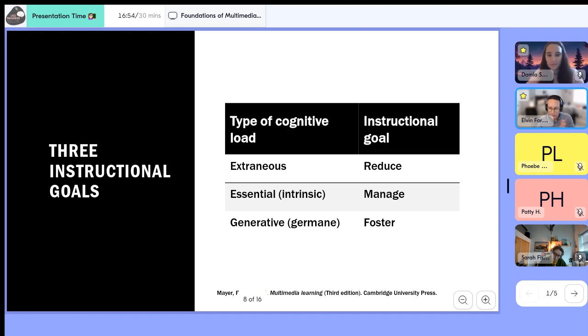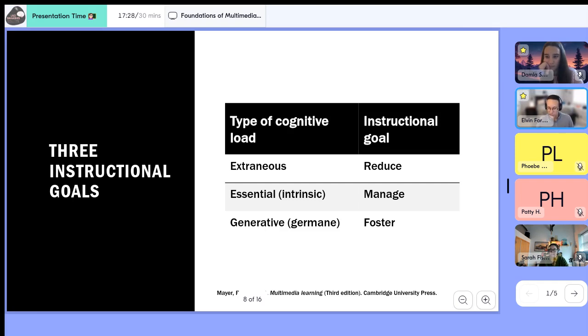So we talked about this, three types of load, and there are three strategies, right? If you have extraneous load, you want to reduce those things, so any extra graphics, irrelevant, seductive details, things like that. If you have essential material that you have to teach, you need to figure out how to manage it better, how to segment it, how to arrange it to make the learner use less capacity on trying to figure out what you're doing and more towards making those necessary connections.